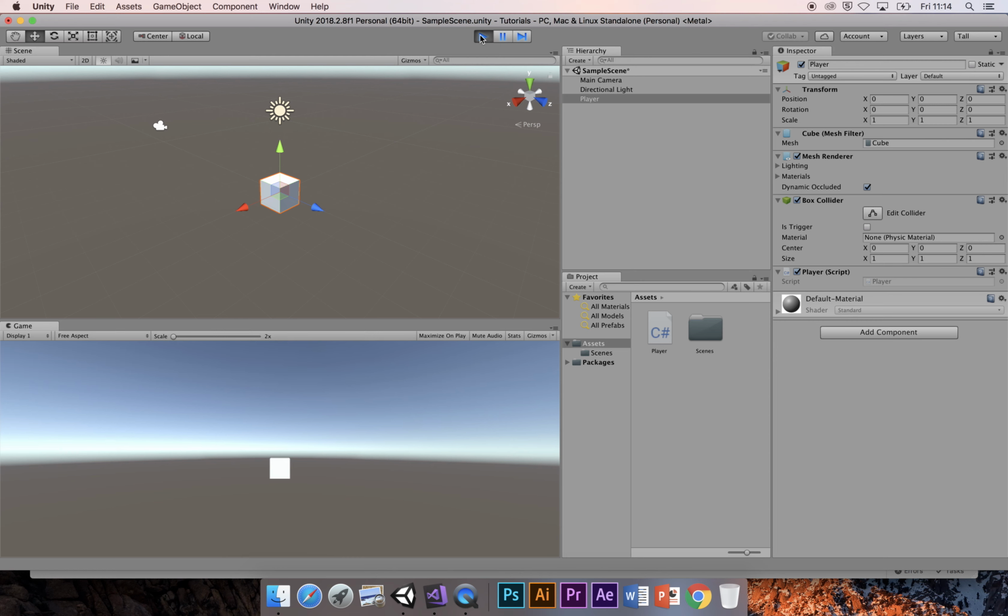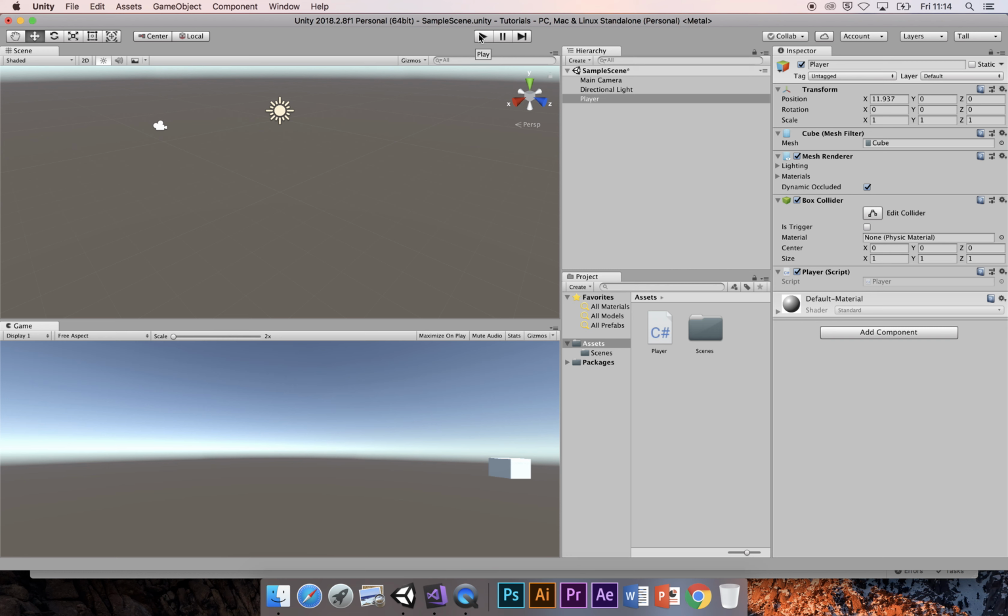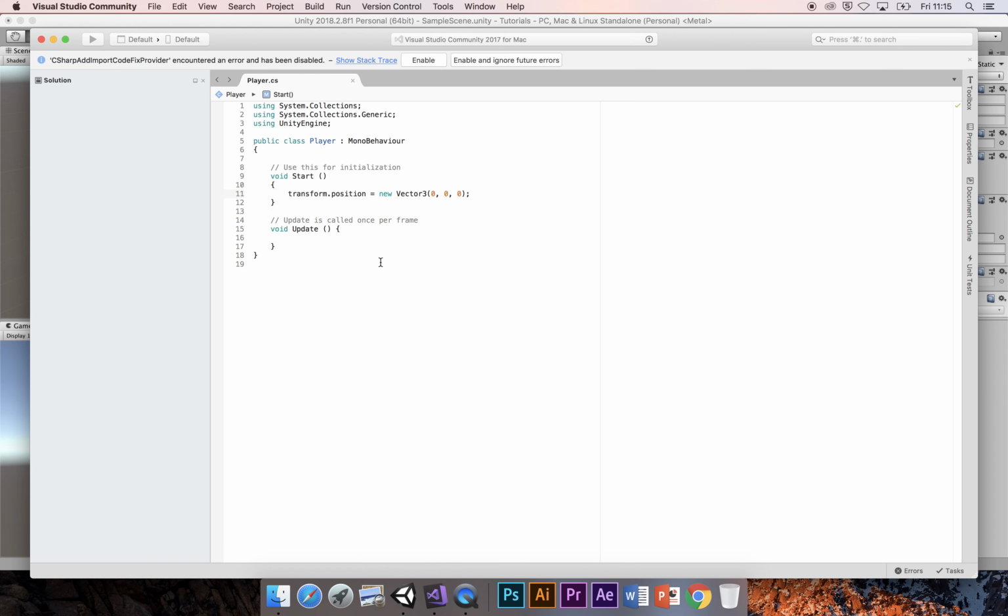Okay. So there are other things that we can do. We don't have to change the position like that. There are other ways that we can do this. If we wanted the variables X, Y, and Z to pop up within our inspector, so we can change that manually, so we don't always have to go back to Visual Studio, we can go back to our script and create a variable.